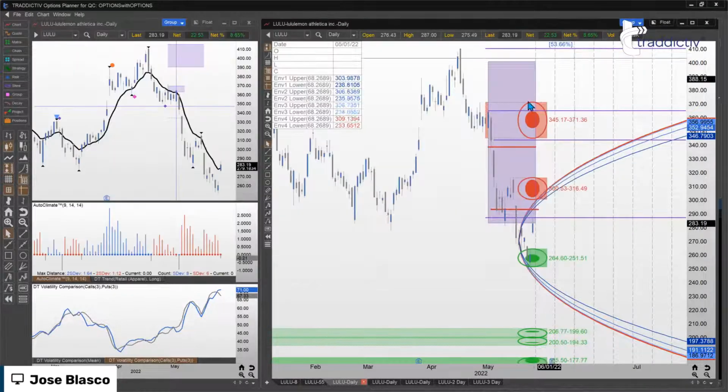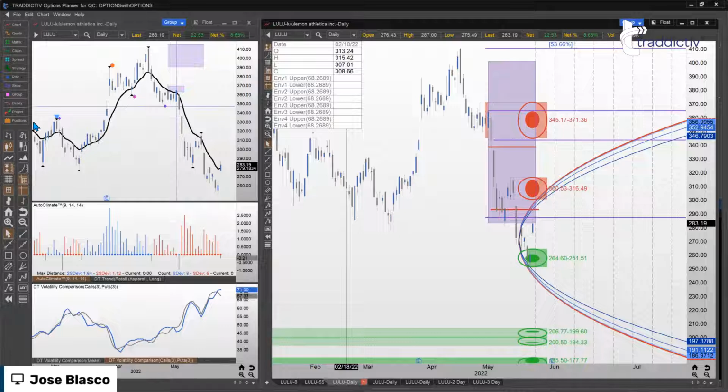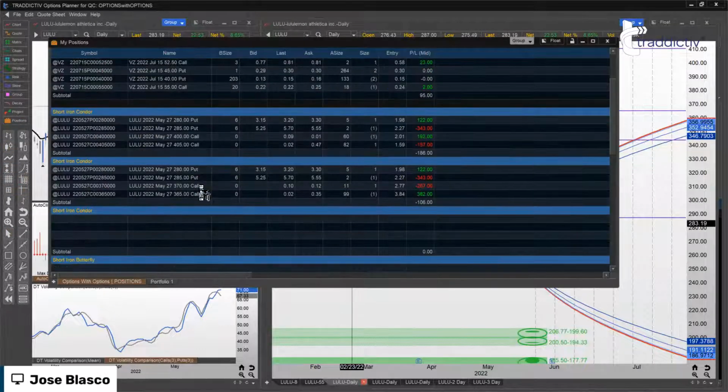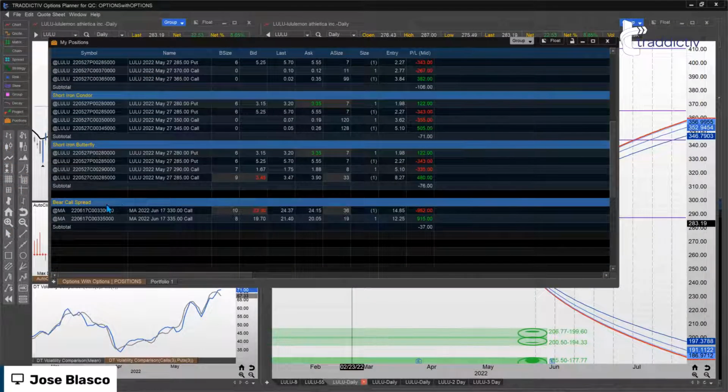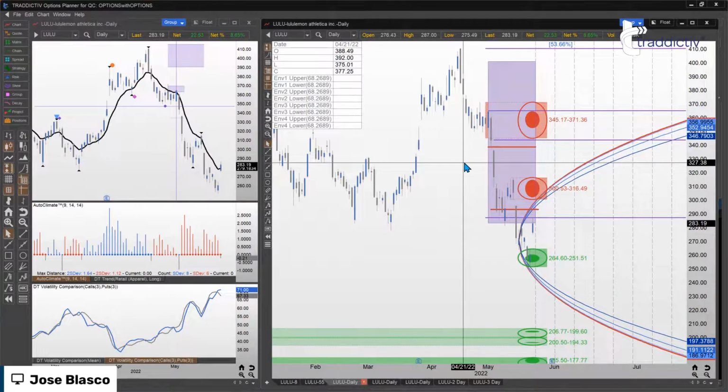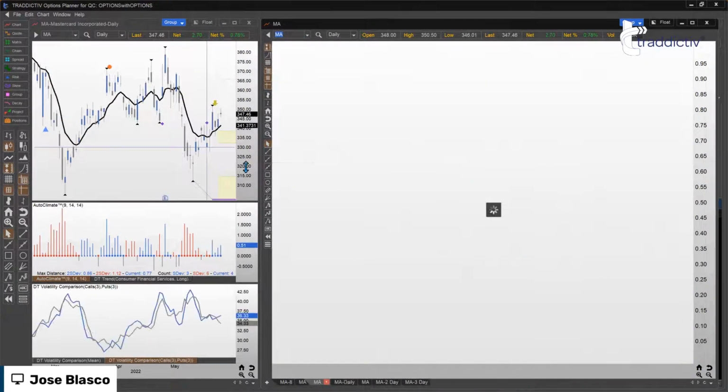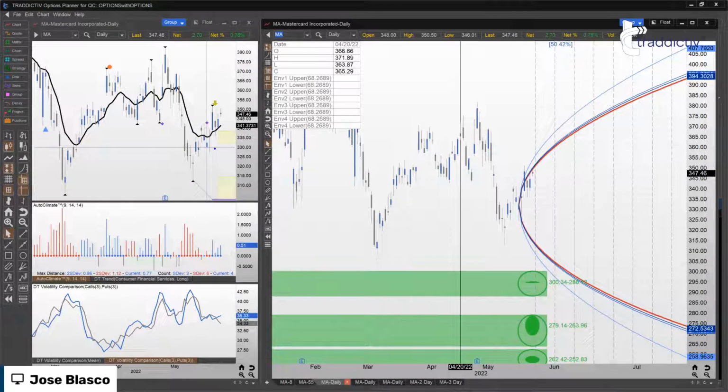Cool. So next trade to comment. Down here we have MasterCard. That one is not working in our favor. Okay, so MasterCard is a trade that we identified the other day. That market was trading at this particular price point. At a moment in time, we had a down climate. Okay, it was a down climate on the daily time frame. I believe it was also a down climate on the weekly time frame.